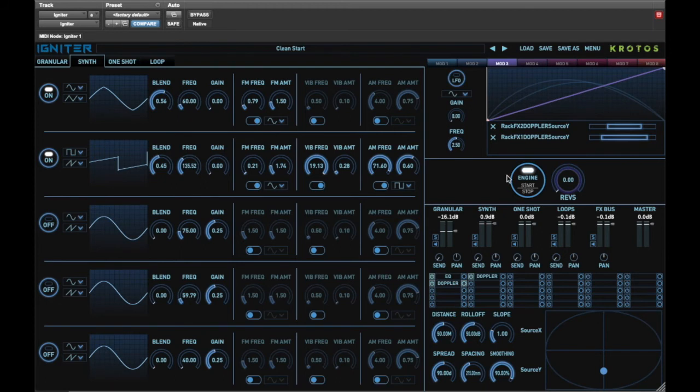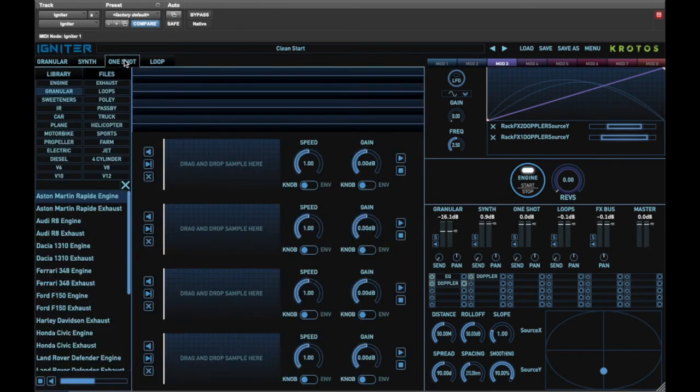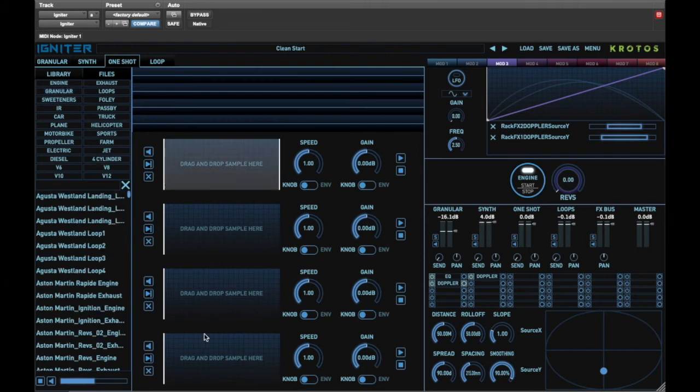So the next thing that we're going to move on to is the one-shot tab. And this is a great tab to add in those extra little tire screeches if you're going to be doing a peel out. In this case, we're going to use the one-shot to do the lock and unlock sound of the robot that we have. All right, so with the one-shot, we can pick up to 4 different samples that we can trigger along the timeline as we do our master revs. They give us a great library of sound files, plus you can also go and find your own files that you'd like to use. They give us Foleys and all sorts of other ways to do it.